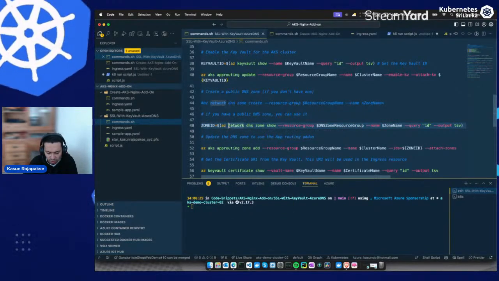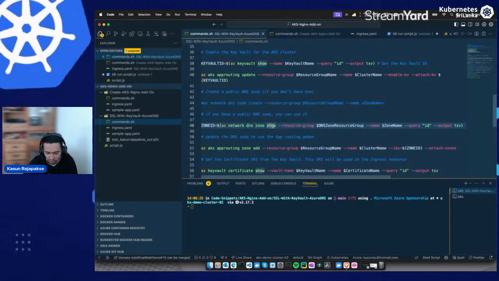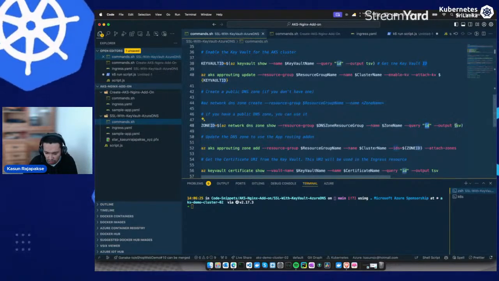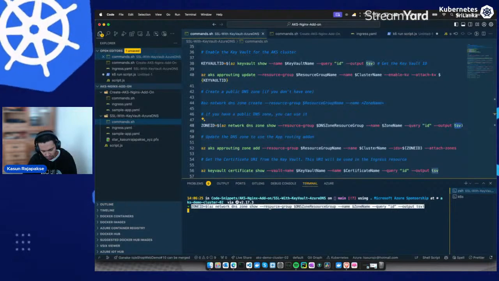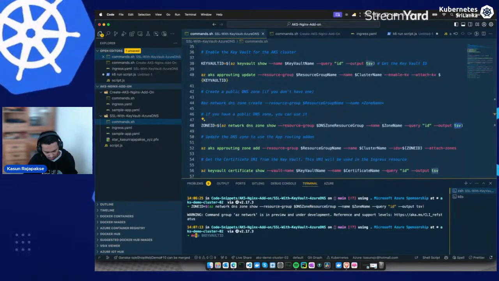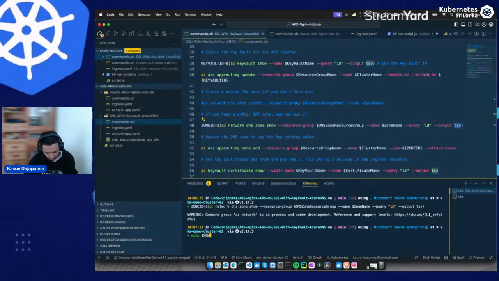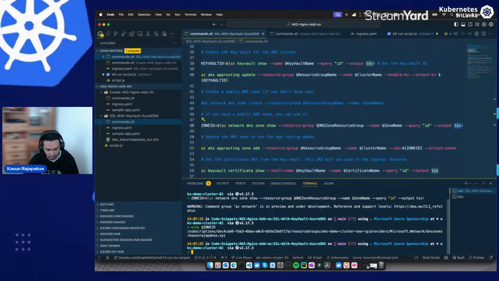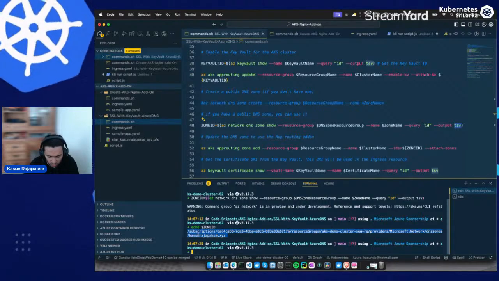I will use the command az network dns zone show to view the details. Then I will query the ID and output it in TSV format. So on the ID, you can see my resource ID for the DNS.